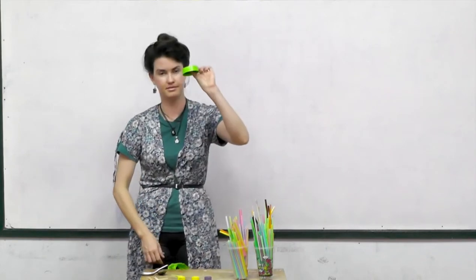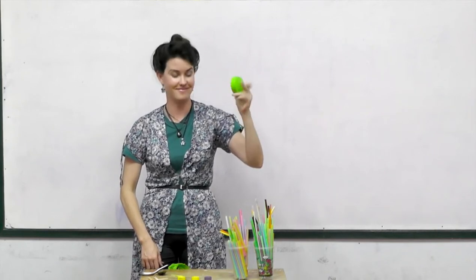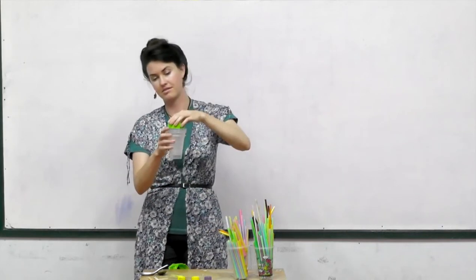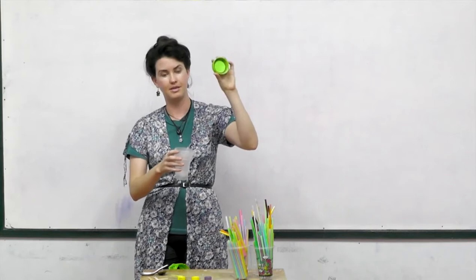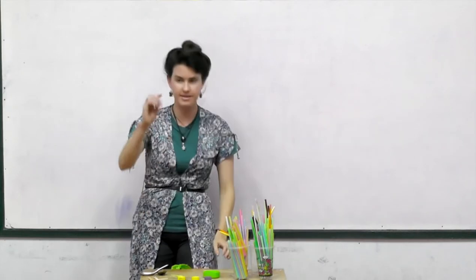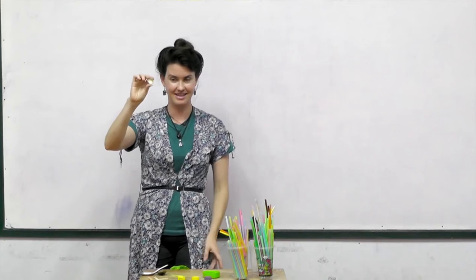What's this? Plastic cup. This is the top for a plastic cup. This is from my teacup. So it goes right on the top. Made out of plastic. Very good. What's this? Little baby. Plastic cup. Same as these, yeah.